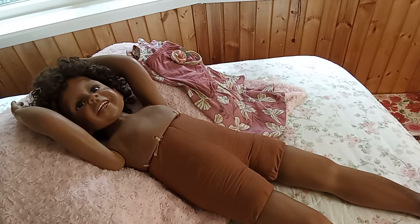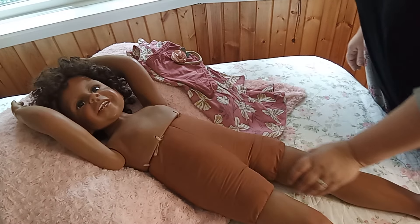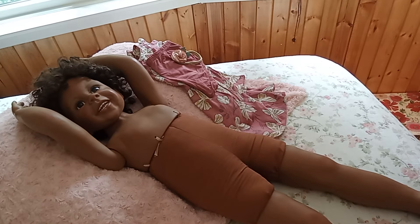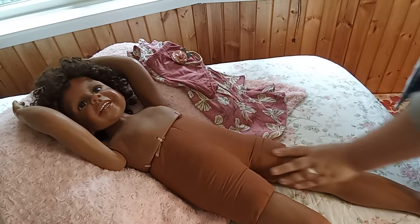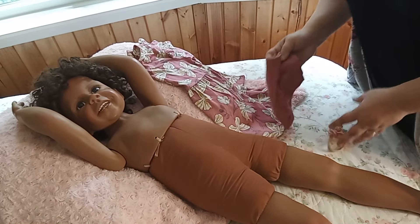This doll is far more, in my opinion, a display doll than a cuddle doll. Masterpiece dolls, as beautiful and realistic as they are, have a harder vinyl - they're not a soft vinyl like reborns - and the fact that she's a standing doll makes her not particularly cuddly.